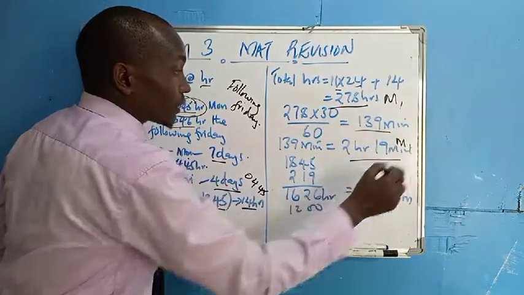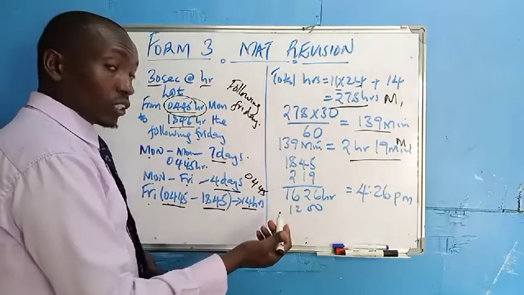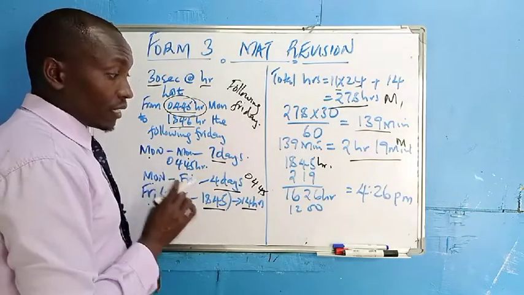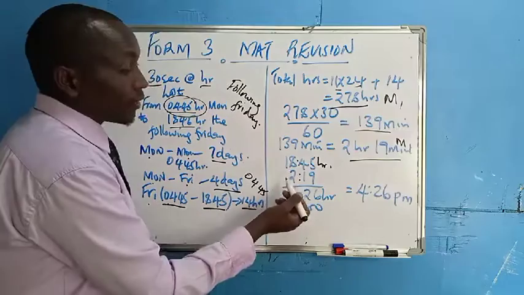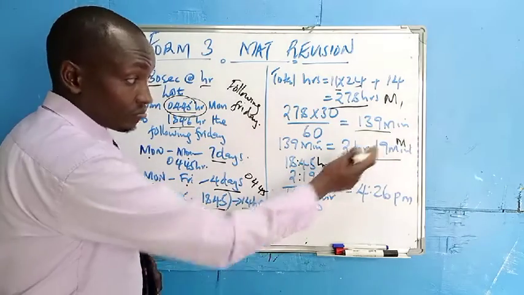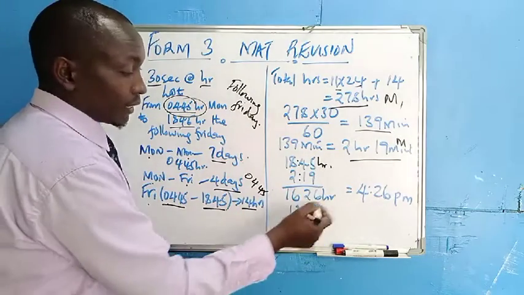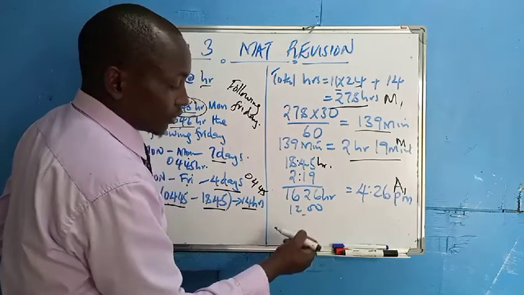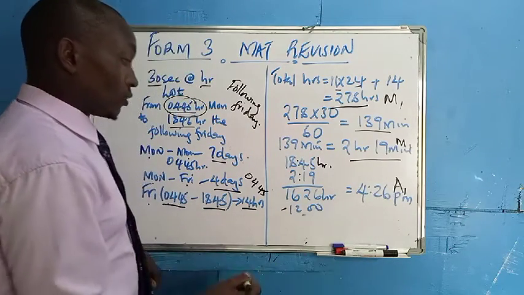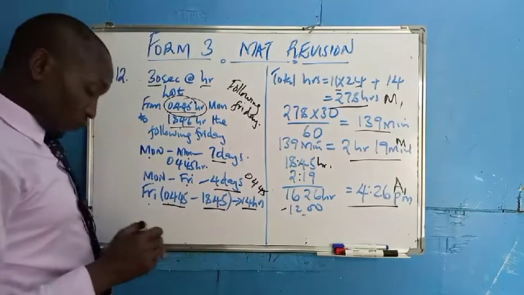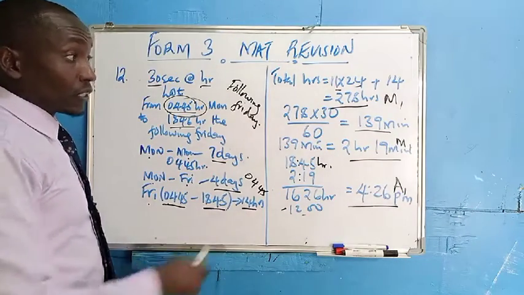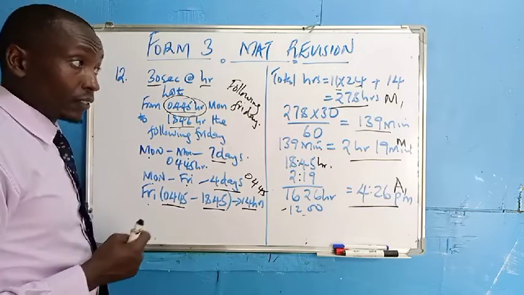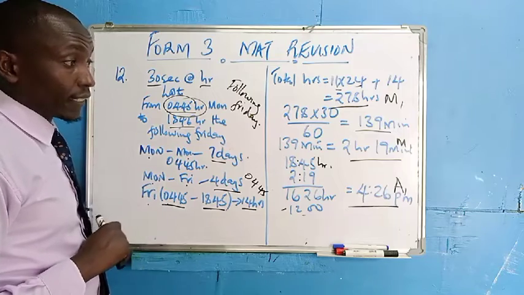And that's where the student scores another mark. Then, of course, what do you need to do? The clock is losing time. So this is the exact hour that it should read, but instead, it will read 2 hours, 19 minutes less. That's what I did. I subtracted, I got the time in 24-hour clock system, then I subtracted 12, and you get this. And that is it. So the clock will be reading 4:26 p.m. instead of 18:45. A question that is very, very tricky. That one I have to agree. Very tricky.